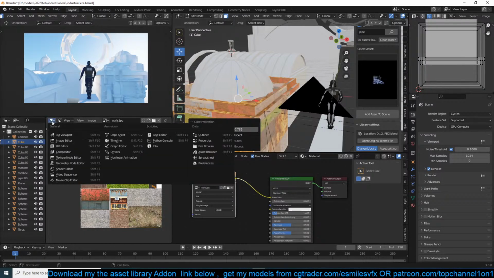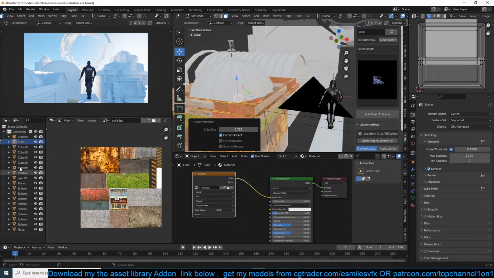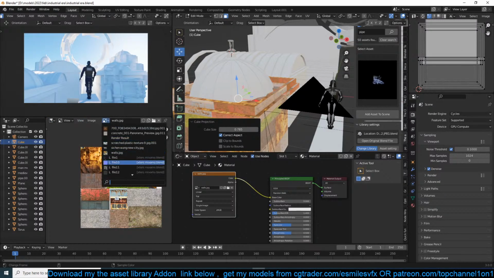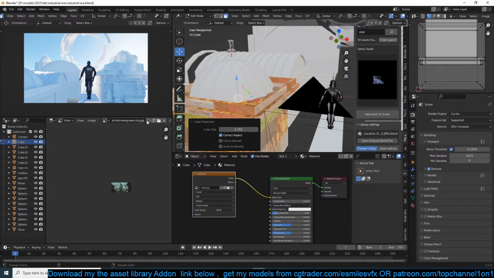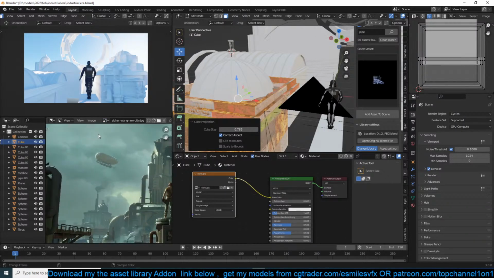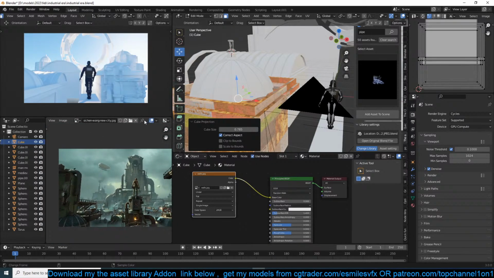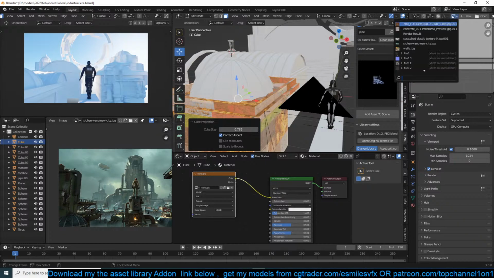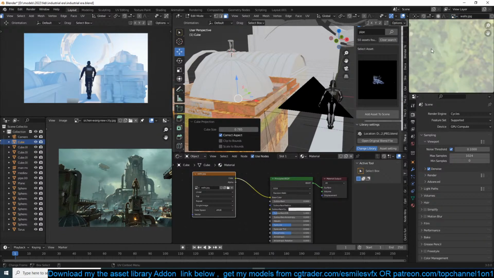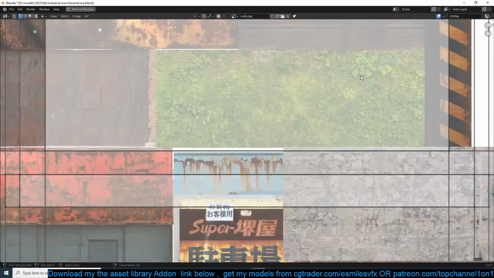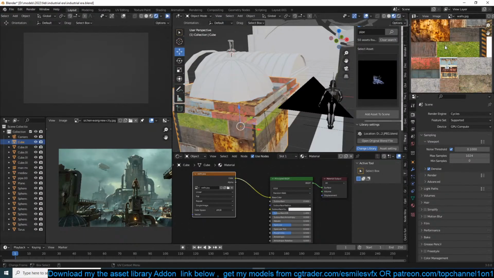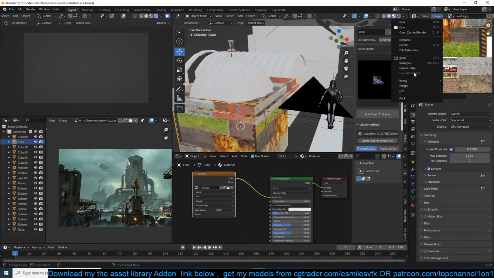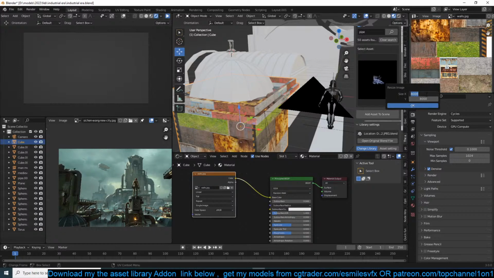Let me go to UV. Actually, let me bring back my reference image. And I think I need this image to be resized so that it's much easier to work with.